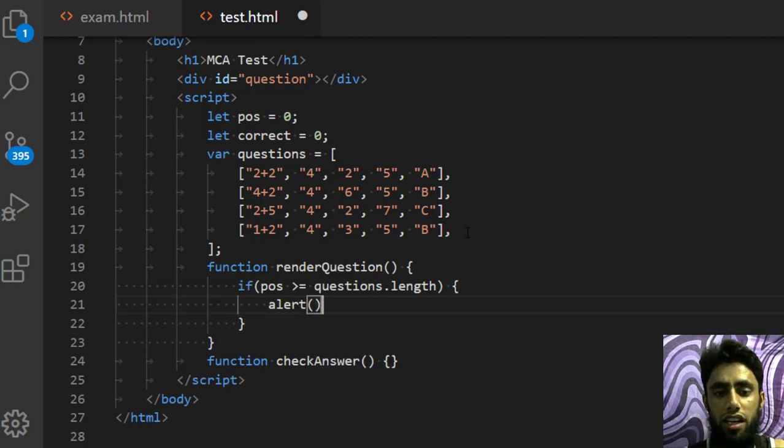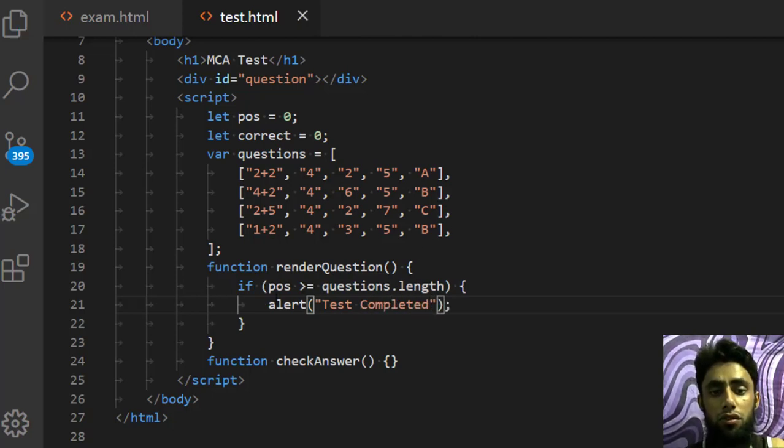So currently I'm just showing the message that test completed. What does it mean? That position is greater than the length of this array. For example, 0, 1, 2 and 3. So if it is greater than 3, that means the test is going to be finished.